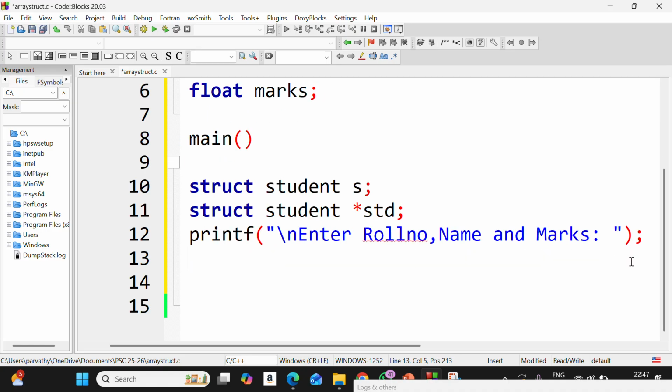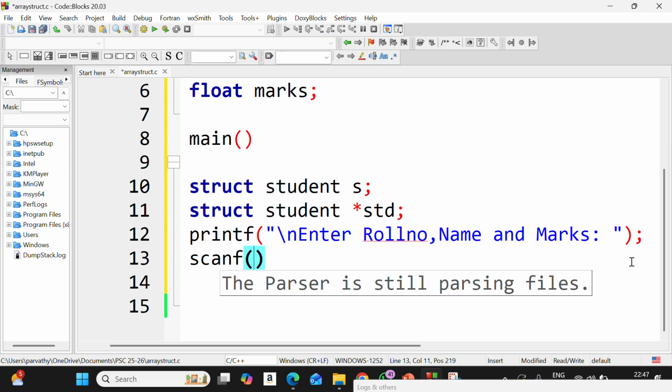Now I want to access all the data. When we want to access here, it's not mandatory that we have to use the arrow operator. We can use the dot operator for accessing alone. When we are applying this in DSA, we won't be using the dot operator. In this particular program I am just showing you how all the operators are used.